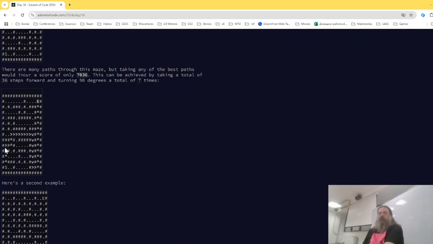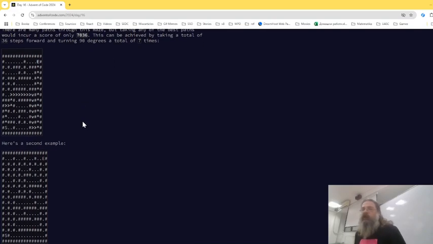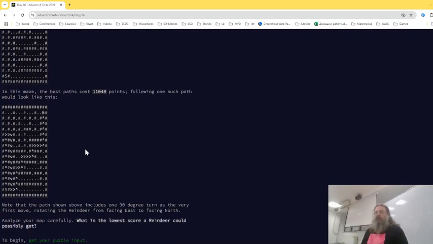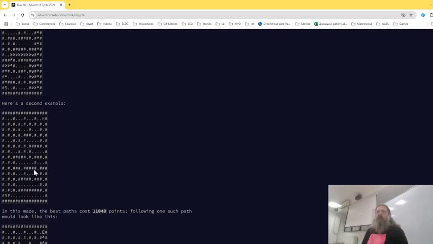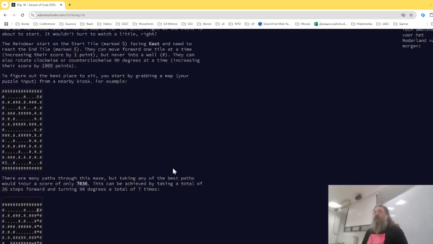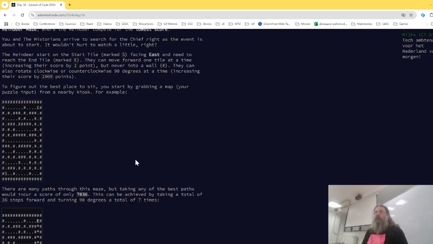So 1 turn, 2 turns, 3 turns, 4 turns, 5 turns, 6 turns, 7 turns, and we're getting there. And we have a second example that we can also do. And it costs a certain amount.